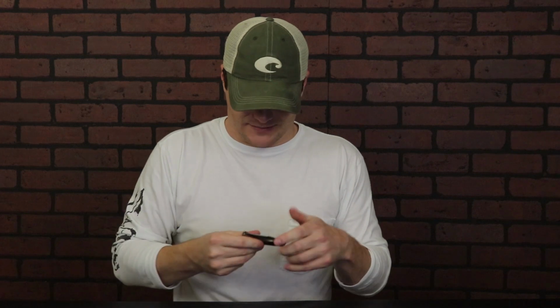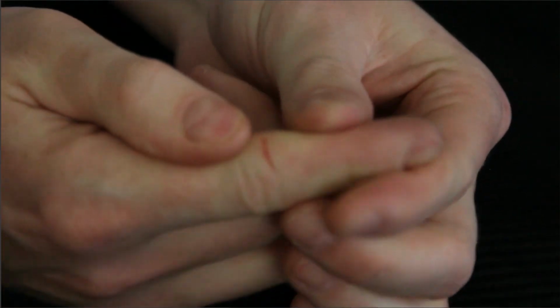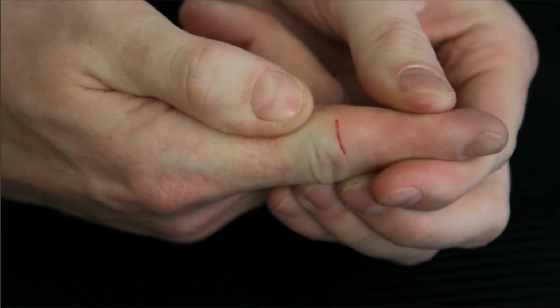Well, there you have it, guys. Just a quick review on the Vintage Hunter by Jabe's Cutlery. If y'all are thinking about getting it, look at that. Man, you don't have to worry about it closing down on your hands, but look, you can't really. Maybe I just need to oil it up and really play with it. I don't really carry these style knives much. So, look at that. Wow. Sitting here playing with it, and golly, look at this. I done cut my finger. That thing cut down on it.